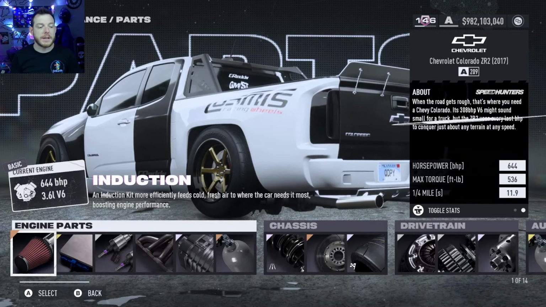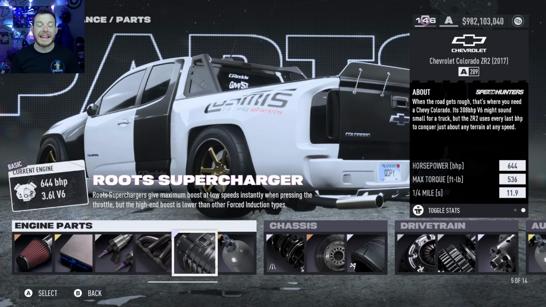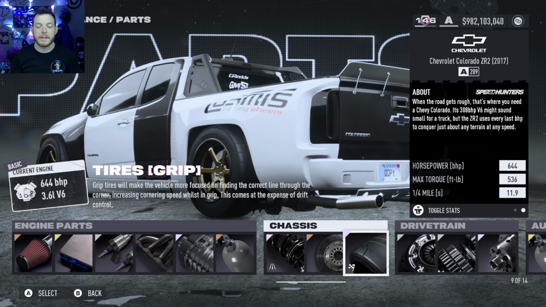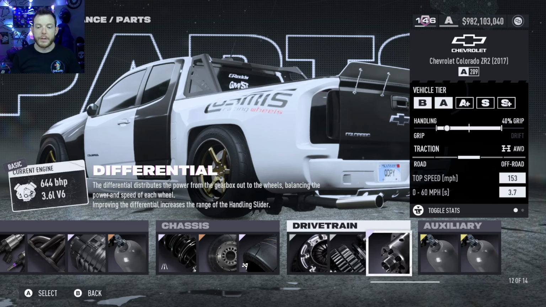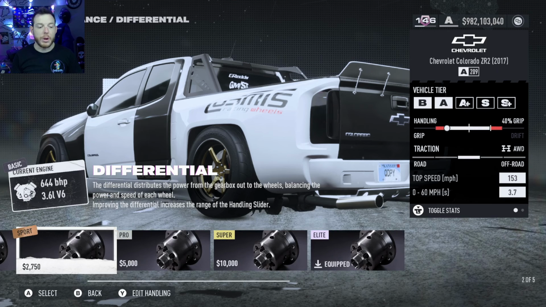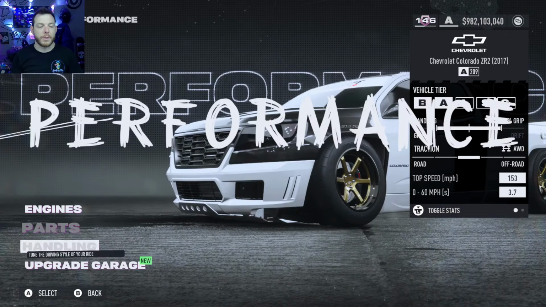For the parts, it is bronze, gold, silver, iron basic, and then Elite Platinum roots supercharger. That'll give you 644 brake horsepower, and then you're going to use stock nitrous, Elite Platinum road suspension, stock brakes, Elite Platinum grip tires, and then stock clutch, and then once again the 6-speed Silver Pro transmission, and then Elite Platinum diff, so that way you can get that handling slider moving. In this one, because we are just going 40%, you can make it work with the sports bronze if you're trying to just save a little money. And then auxiliary is yes.